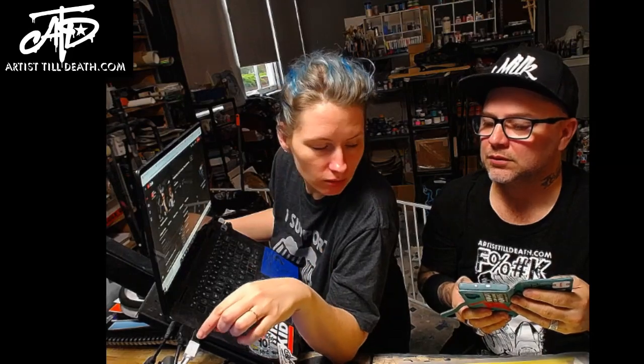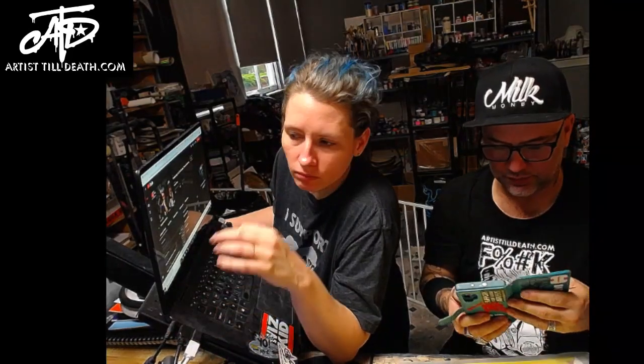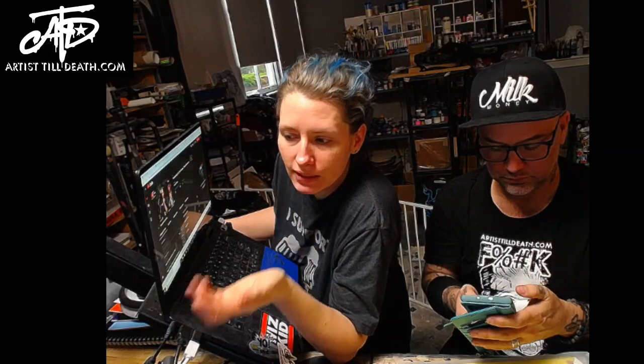How many PSI is ours? That compressor? It's down there. Oh, it goes pretty high. So at least 150? Yeah. So the one that we use is at least 150. It's a good size compressor, and we use our airbrush. But because, as Jeff said, we have a regulator, we can control how many PSI we use.